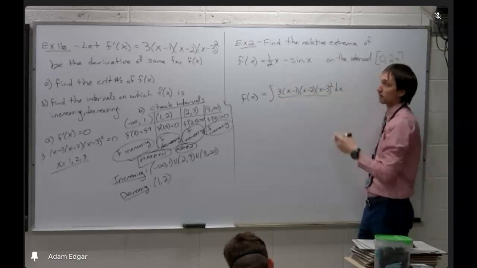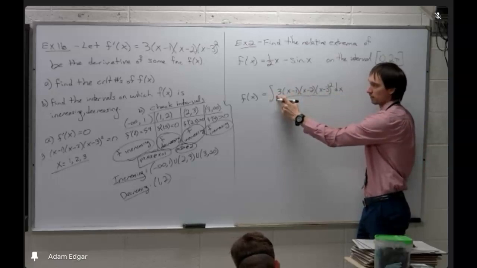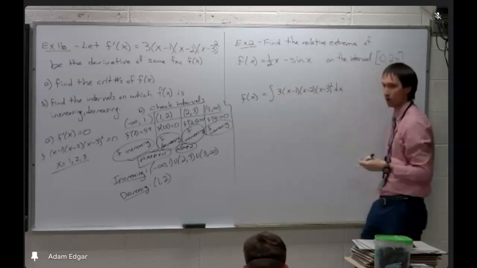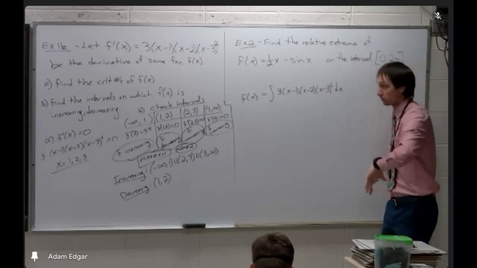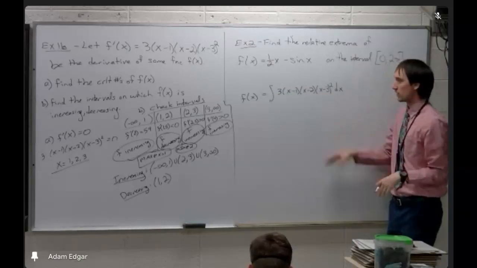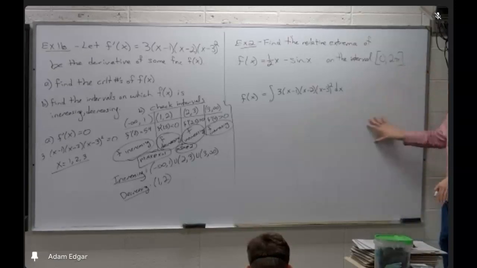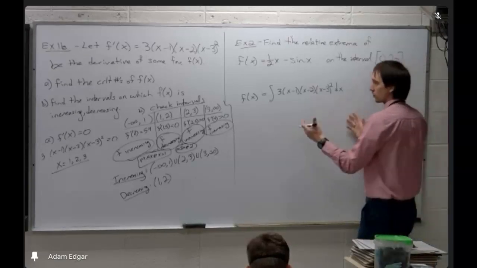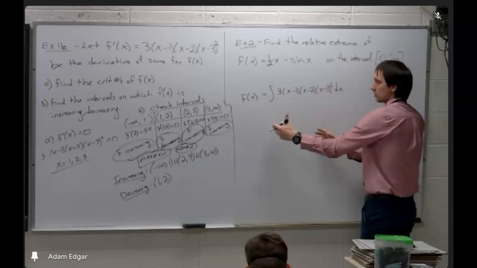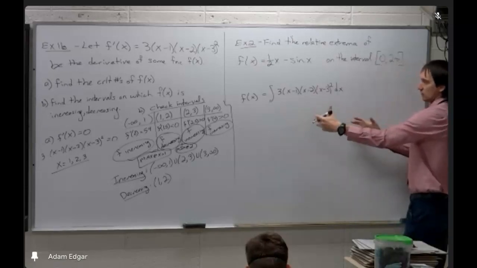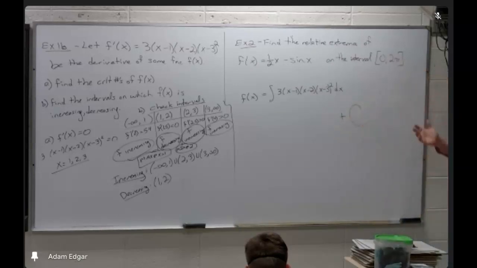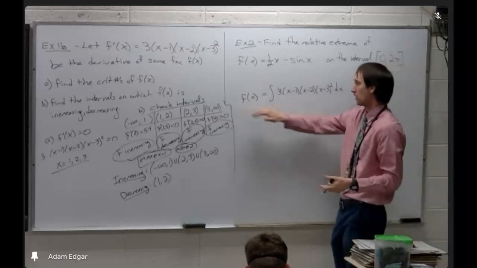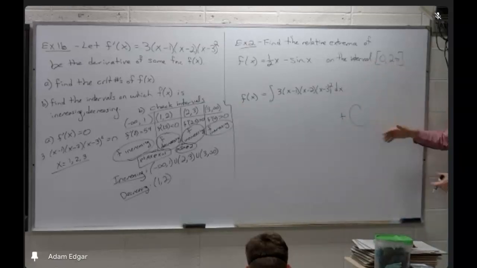Just like if you tried to take the derivative of this, that would be nasty, like a multiple product here. But yes, you could get f of x, sort of, but only sort of, because once you get the integral, you won't know what the constant term is. So you would get some function, and everything involved is going to have an x, and then you don't know what the constant is. So you would just tack on a plus c, and c is just a constant. Unless I have an actual point on the curve, I can't find out what plus c is. So then you just let it be plus c.